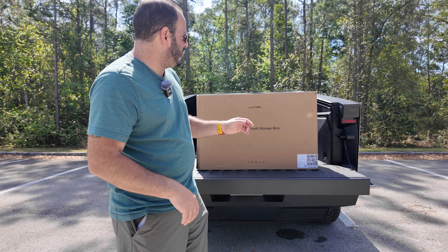Let's close that tonneau cover and you can just see how it all fits — perfectly fine, no issue. And then if you wanted to see them straight in the back of the bed, pretty simple, easy design. And quite honestly, if you look at how these lay out, this is exactly what I'm imagining the actual range extender to look like and what kind of space you're going to lose in the bed of the truck. So keep that in mind — it should be very comparable in size.